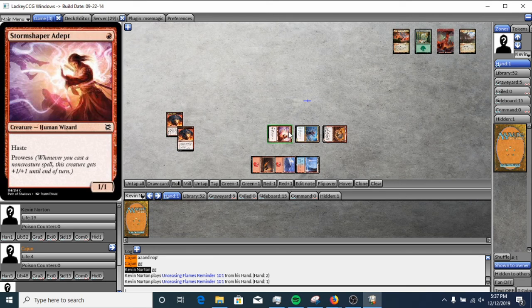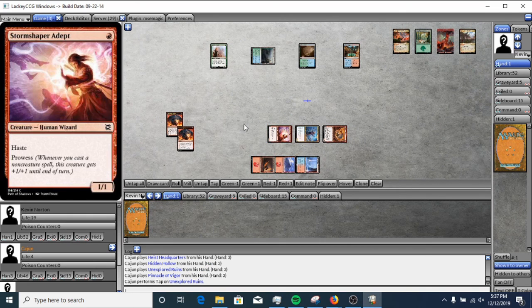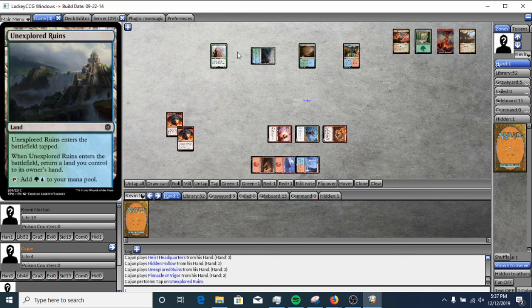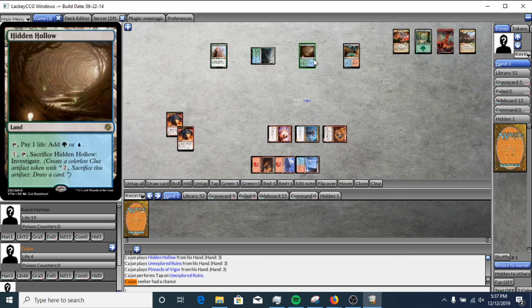It's unfortunate that Cajun didn't get to do much in either of these games, but I think that's just a testament to how good Kevin's deck is. It had the interaction and it had the fast clock, which is what you need versus combo. And yeah, ouch. Had 3 lands and a Pinnacle of Vigor in hand. So it seems like Cajun got very flooded, which is unfortunate.